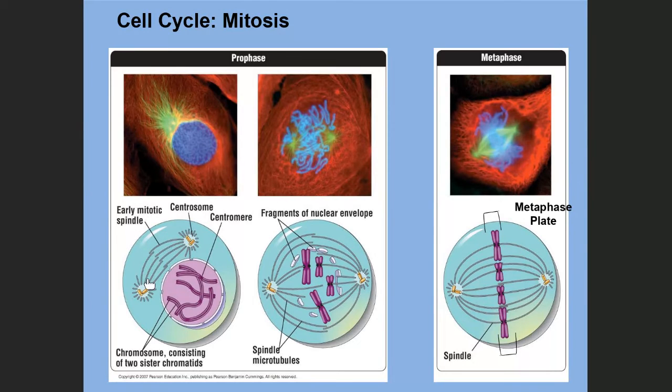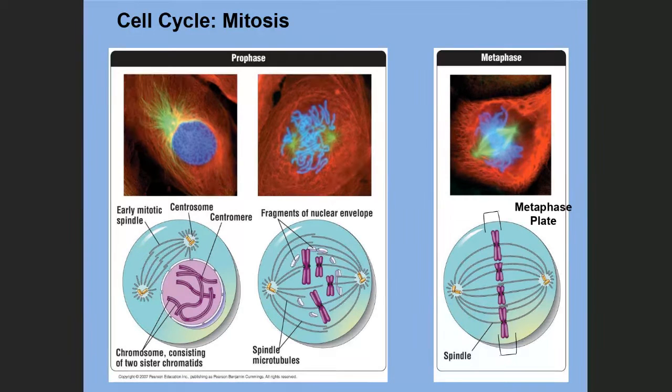Now, while this is going on, okay, the cell is organizing the sister chromatids that were produced during S phase. And then as prophase continues, notice this structure here called the nuclear envelope, the membrane of the nucleus, it's disassembled, releasing the sister chromatids so that they can be attached to the mitotic spindle that's ever growing.